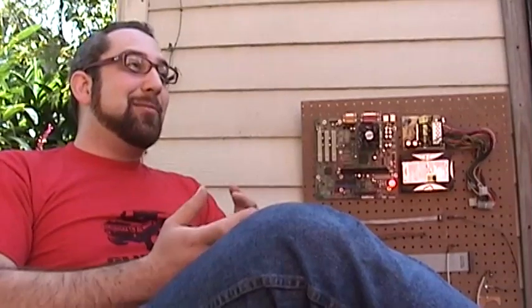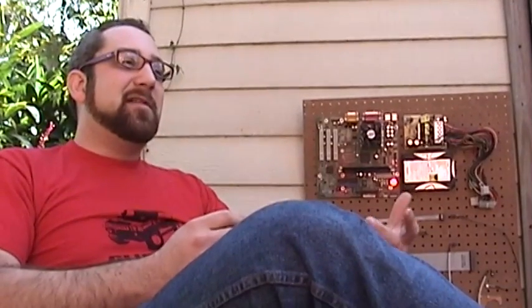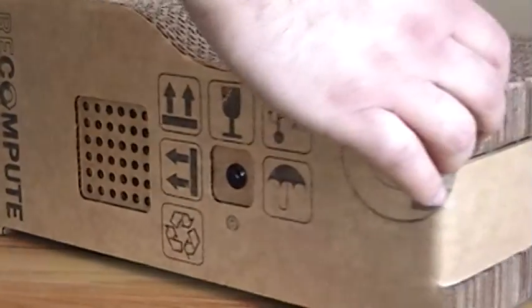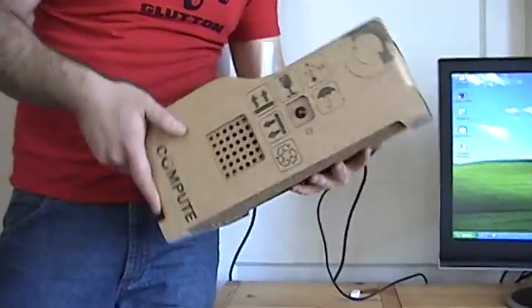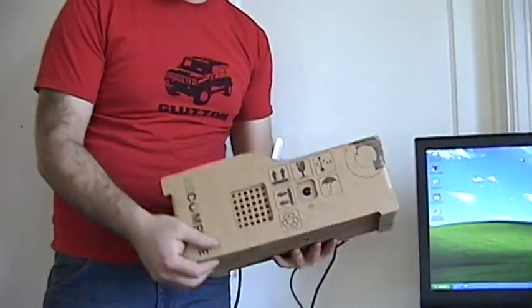I picked cardboard because cardboard was a very extreme example. I said if I can do it on a cardboard, imagine what we can do out of it. So the cardboard thing wasn't about just being recyclable. It was actually more of making a point of an extreme example — I'm in a cardboard and it works.